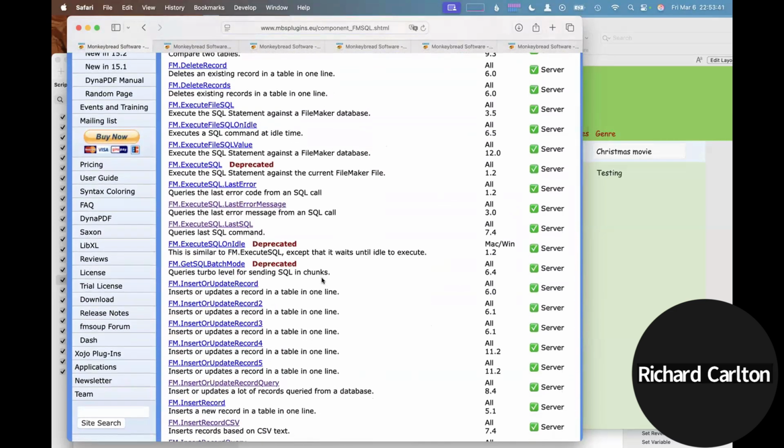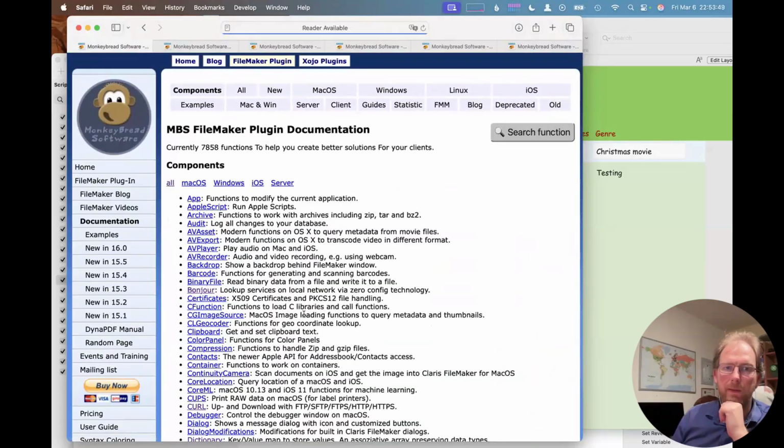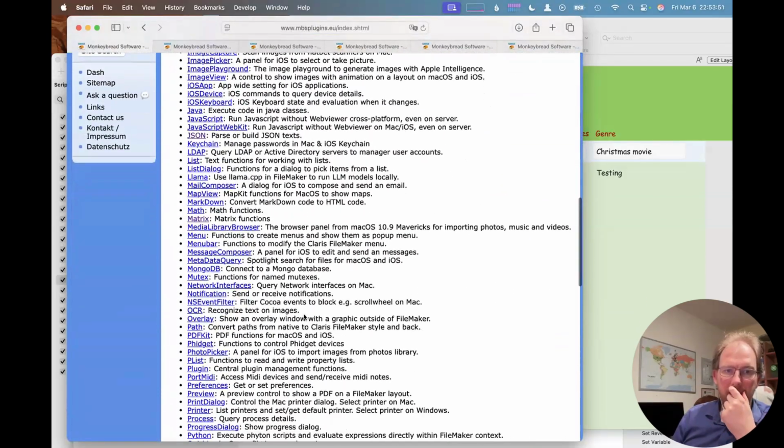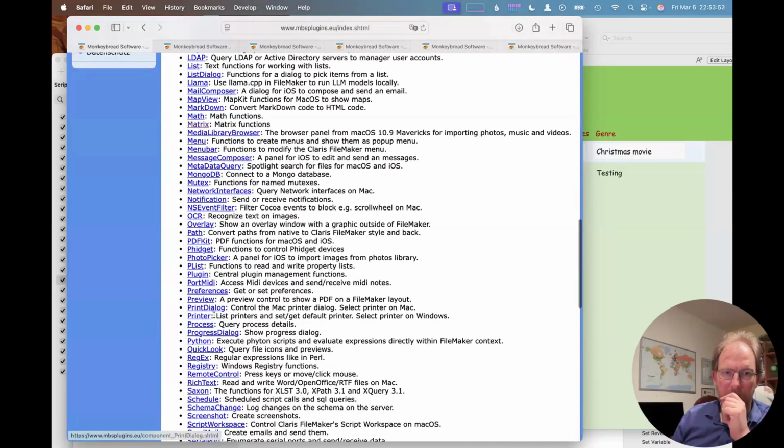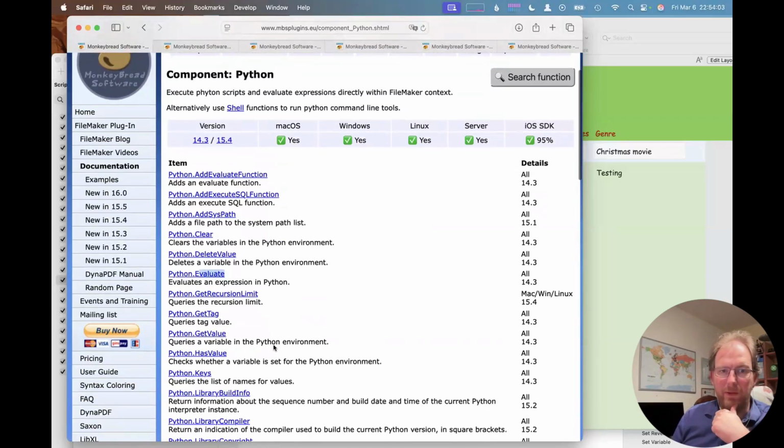Someone is asking if you can do that with Python? Why would you want to do this with Python? I mean, we have Python functions. Yes, there's Python. You can use a plugin to run Python code within FileMaker, like you can evaluate an expression or run a script.